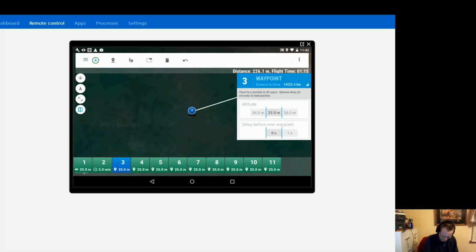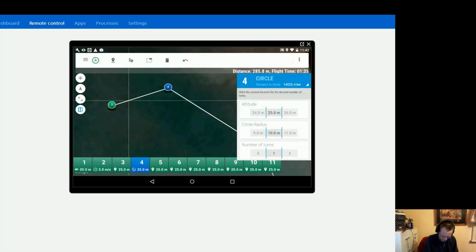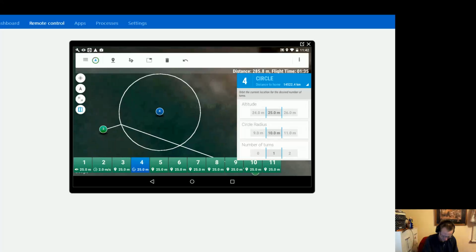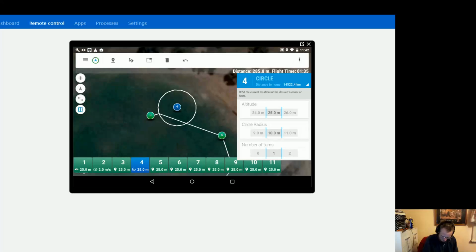But at number 3 we could tell it that we want it to delay. We want it to change altitude. We could say that we want it to do a circle here. I want it to do, say, 4 circles, 10, say 5 meters, and an altitude of 30.